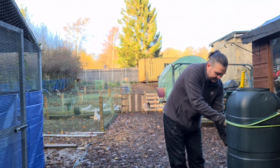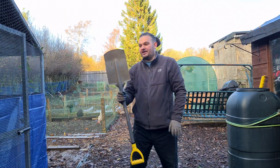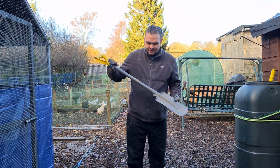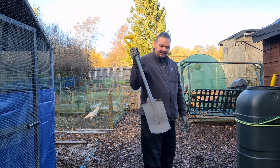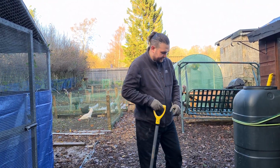More likely you'll have a spade like this. This is your normal digging spade. Now this one is bent, and we only use it for stripping the top grass off the top and that. But that is probably the spade that you'll be more used to seeing.